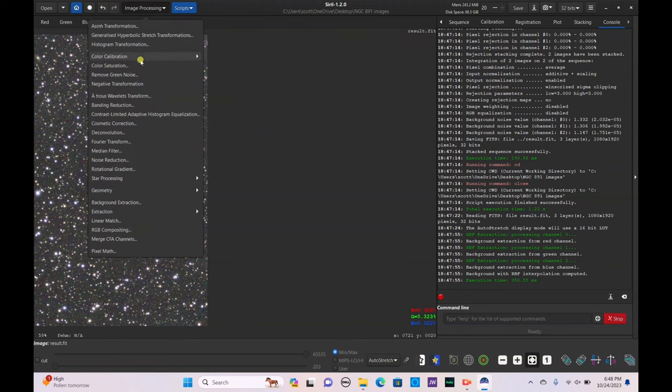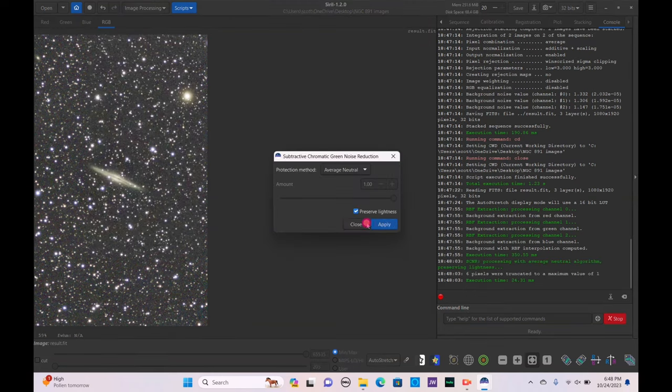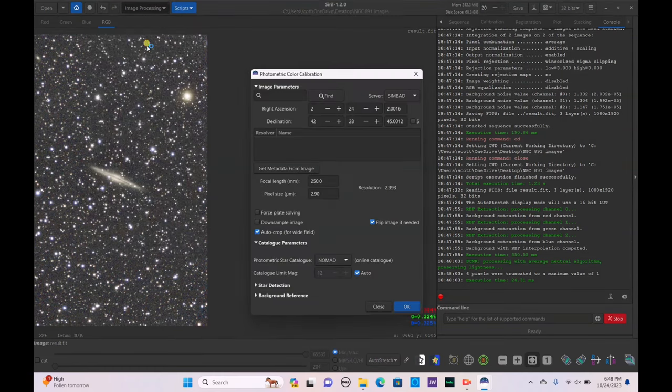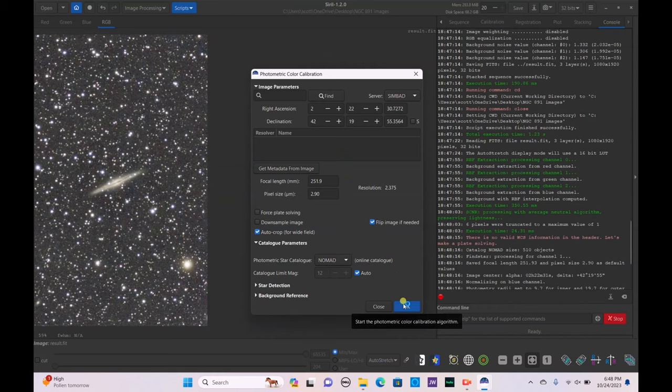So let's do our remove green noise. Apply. Let's do our photometric color calibration. Now, the nice thing about the Seestar too is that it automatically has the coordinates in here to make your job a little bit easier. So let's just run that. Very fast, very easy to complete.